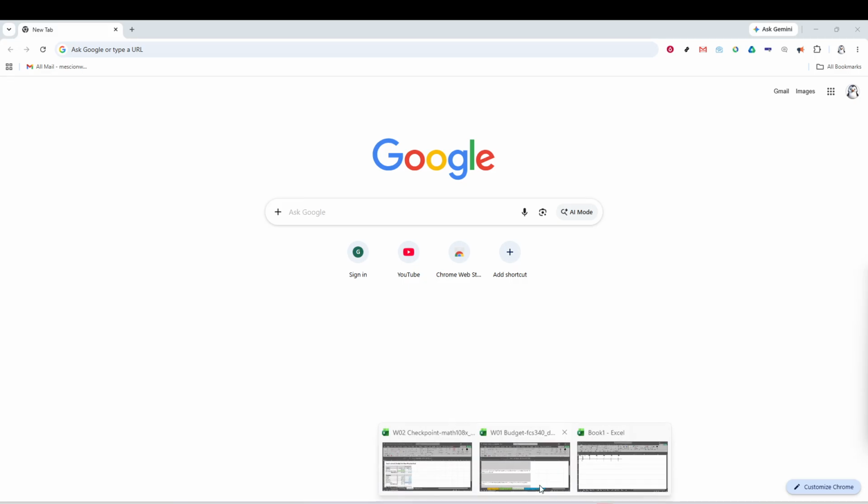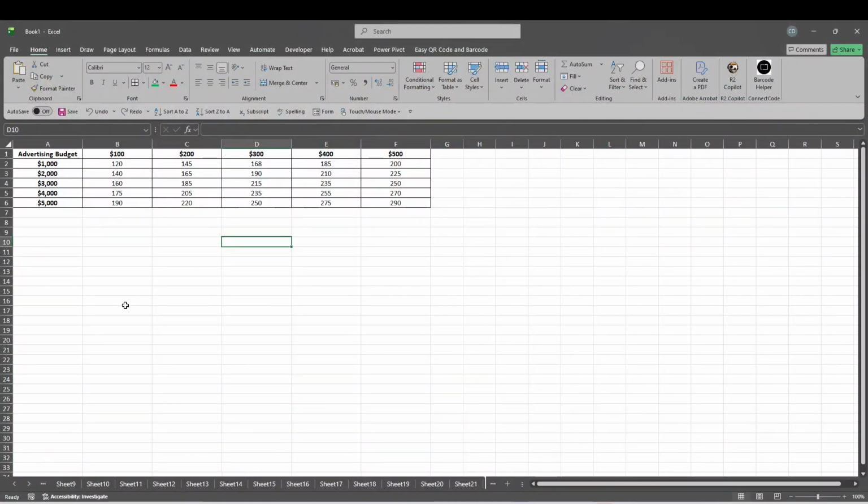build your example. A surface chart is useful when you want to visualize the relationship between three sets of data. In simple terms, it uses two variables along the horizontal directions and one numeric result to create a 3D surface. This makes it easier to spot high and low points, trends, and patterns that might be harder to notice in a regular table. For this example, enter the sample data into cells A1 through F6.